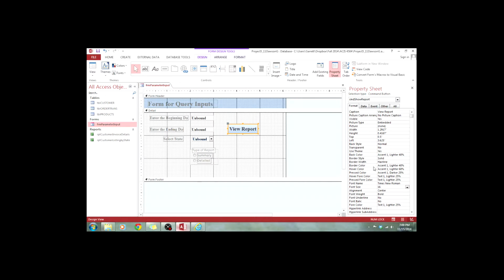You can also make this. There's a way to bevel the edges of the button. It's been a long time since we've done it. It really serves no purpose other than to make it look pretty. I'm going to select just the label for this now. Name, 12, font weight bold.